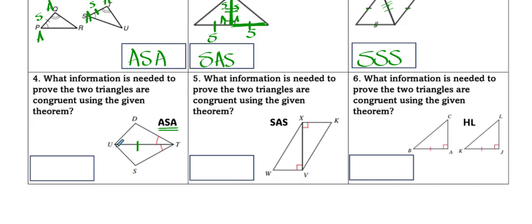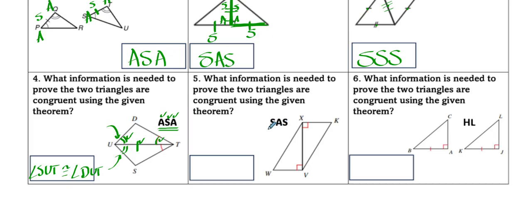Using the reflexive property, UT is congruent to UT. So now I have an angle, a side, and I need that second angle. It's got to be this angle. And in that bottom triangle, it's an angle, a side, and it's got to be this angle that's congruent to its corresponding part in the other triangle. So the additional information I need is that part. Angle SUT has to be congruent to angle DUT. If that were marked there, then I would have my angle, my side, and my angle, exactly what I need to show using angle, side, angle.